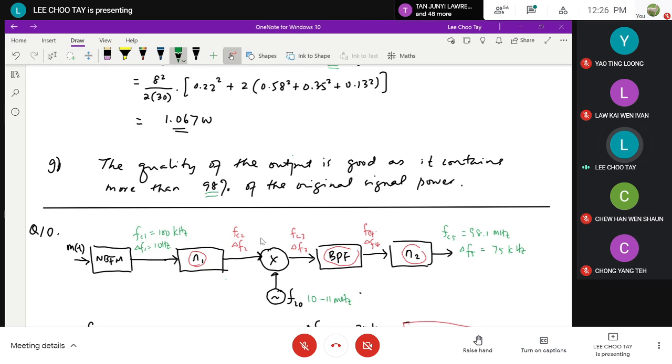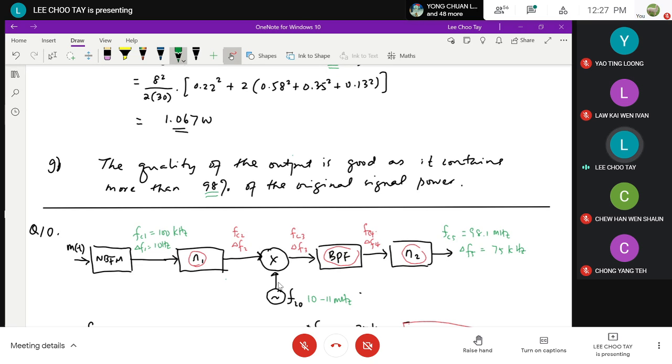What we need is to change the carrier frequency. Later you're going to find out that the multiplication factor required for the carrier frequency is not the same as the multiplication factor required for your frequency deviation. Therefore, you have to shift your carrier frequency accordingly. If you keep on multiplying, the multiplication factor for your carrier frequency and frequency deviation will be the same. In this case, if you do a quick calculation, you'll find out that they are not the same. And then to shift the carrier frequency up or down depends on this ratio between your FC5 to FC1.